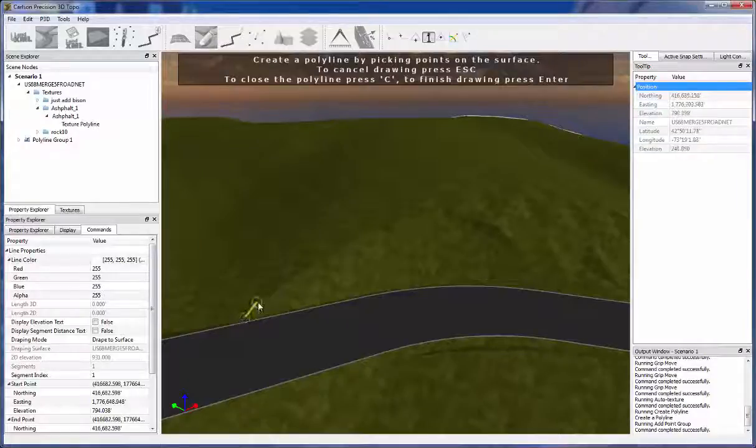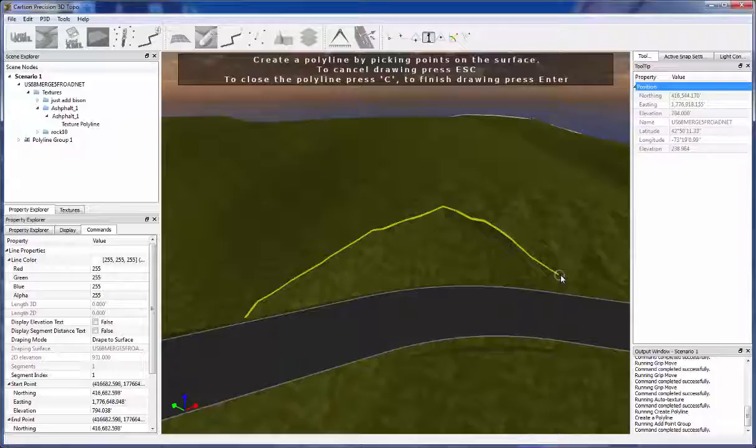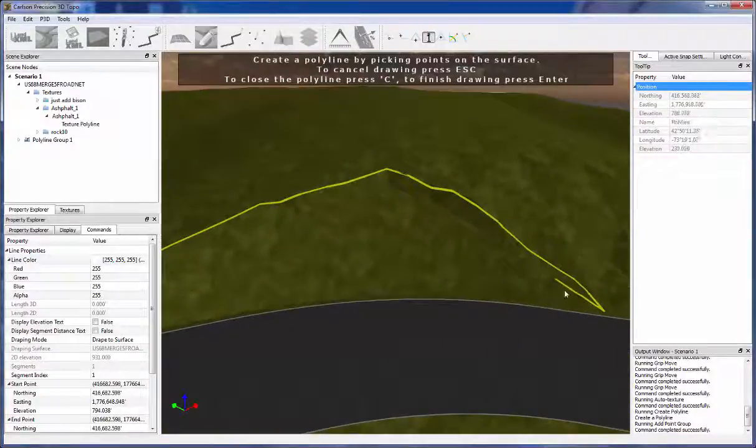And what I'm going to do is just follow the triangle nodes right up this hill, automatically snapping to it, so I get a perfect outline. And we'll put a few more points in along this curve.